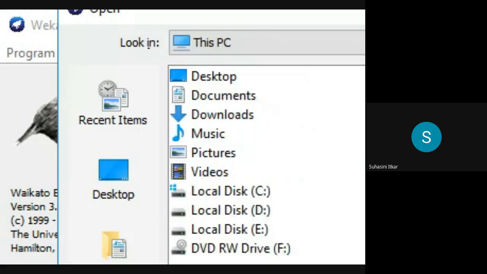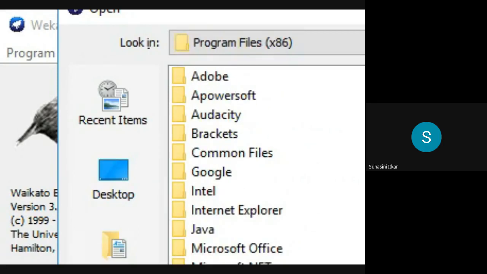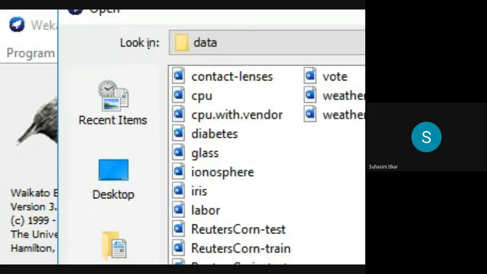Now I am opening a data set which is available in Weka itself. I have installed it, and in the Weka folder there is a data set folder. Here you may observe the file extension is ARFF, and Weka supports only this file format.